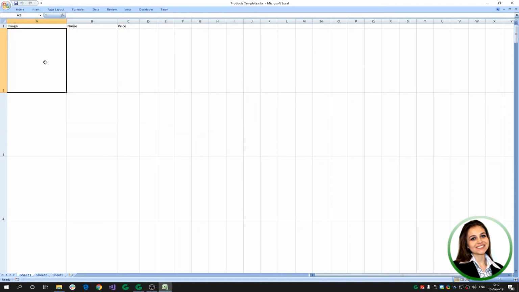And after we set values for name and price, this cell will be selected. So lastly, we want to go to the first column and next row by using the Home key, and Down.